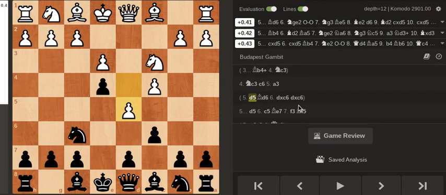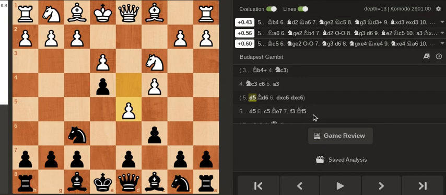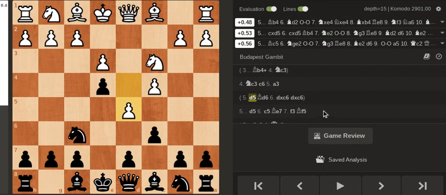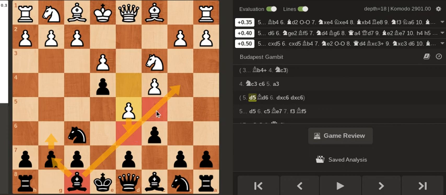Instead of a3, if d5 immediately, well, it's easy to see with the engine what you should do, but it's not so obvious because after d5 the threat is d6 and this bishop is not getting out along this diagonal, so you have to play g6 and put the bishop on g7. And if you have the pawns on d6 and c5, you are getting squished by the pawns. I mean, this is probably losing, so it's a very serious threat.